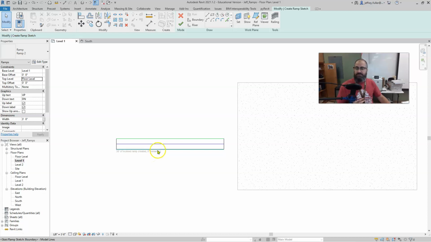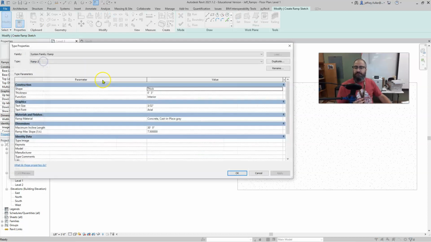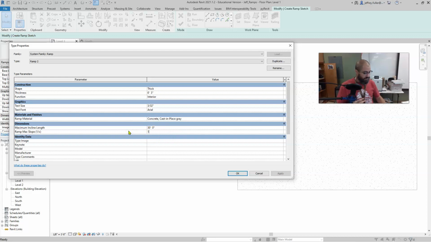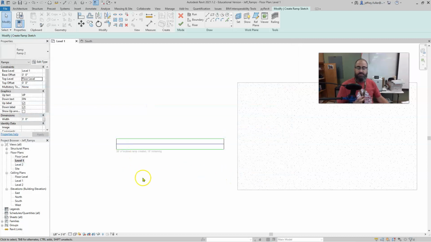Now I think Revit is smart enough to set everything on here just like it is supposed to be. Okay, I'm going to just go ahead and change that back to 12, because 12 is going to be that legal limit. Now I can go above 12. I can go up to 15, which is going to make it a more shallow ramp than it does right here. Now it says I have 18 remaining.